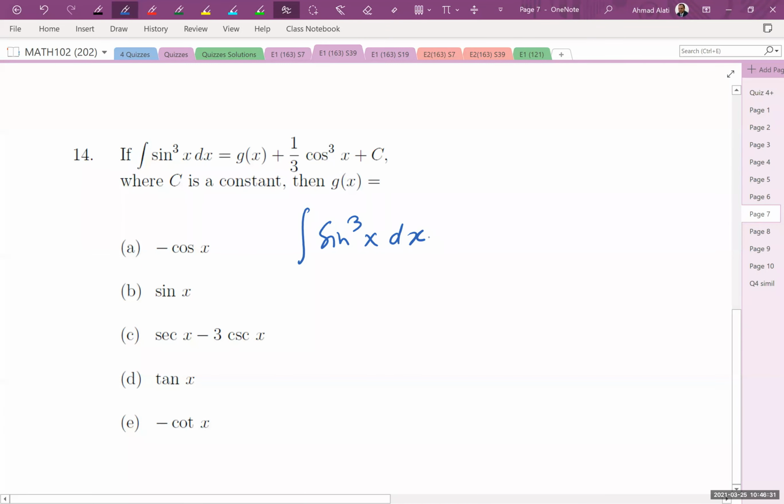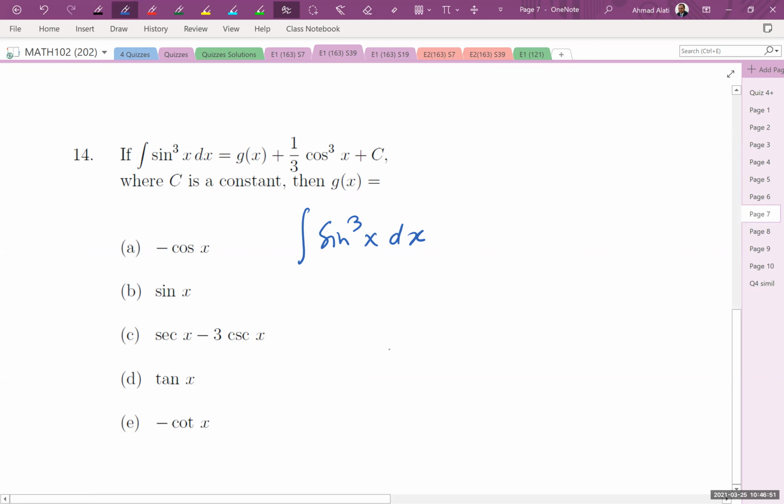First of all, you should say that we will integrate. So we will evaluate this integral, and then we will compare the result with this. There is another way, but it is not good: to differentiate both sides. If you differentiate both sides, you will get g prime. And to find g prime, you need to integrate. So you will differentiate and then integrate. So it is not a good idea.